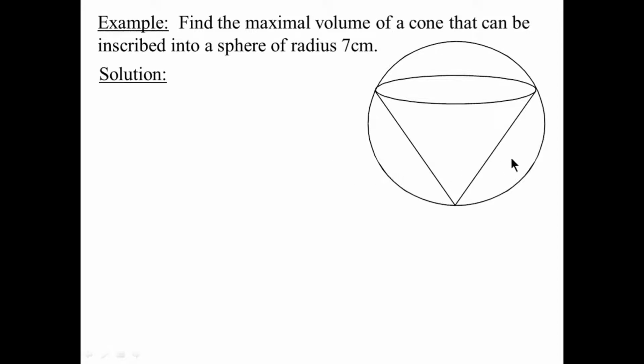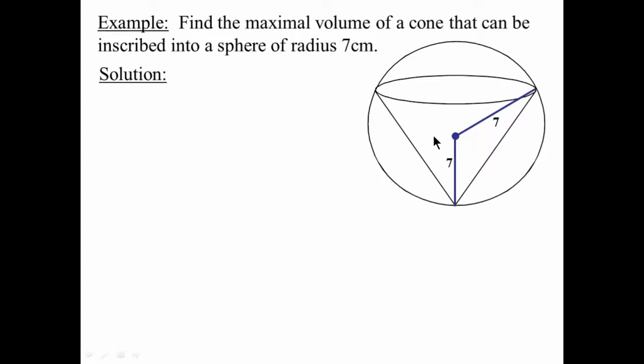Solution. First, the sphere has properties, and one of those properties is that it has a center. That's a useful point. Let's put it in. Now, from that center, there's a radius that goes to the edge. What we learn to do is draw useful radii in a sphere. That's a useful radius because it's part of the height of the cone, so we know that it's 7 centimeters. This is also a useful radius because it goes to the edge of the cone, so we know that radius is 7 centimeters.